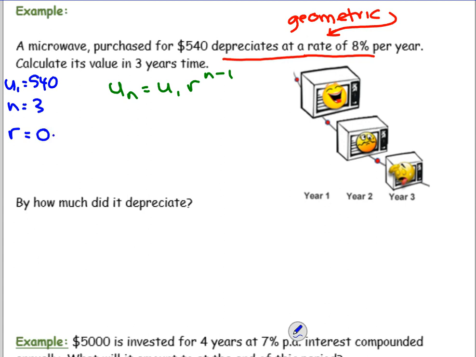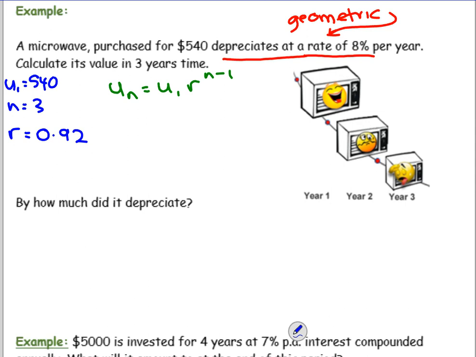You're multiplying it by 0.92. It's all relative to 100%, because multiplying by 100% means it's just staying at the same level. If it's increasing by 8%, it's going up from 100 to 108%, so that would be 1.08. But if it's decreasing by 8% from 100, it's going down to 92%, which as a decimal is 0.92. That's how you work out those things, and then you just plug it in.